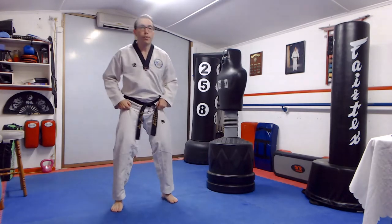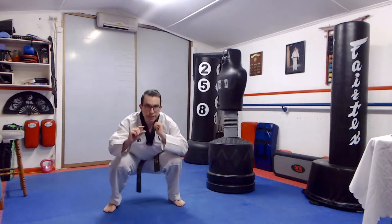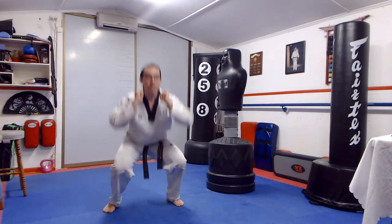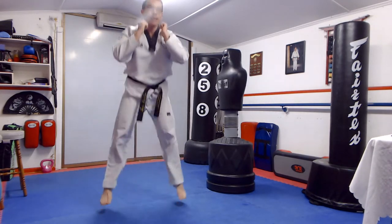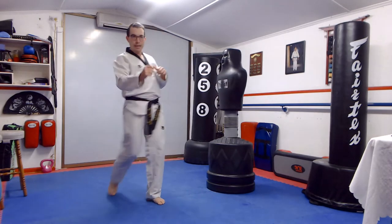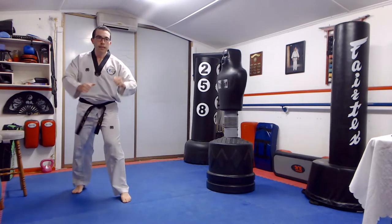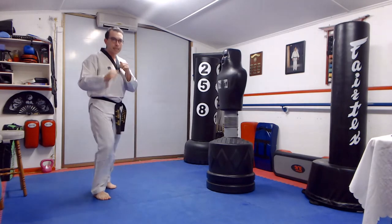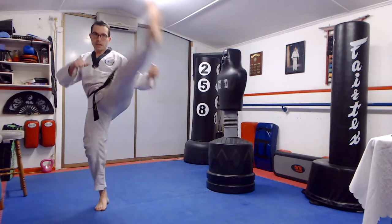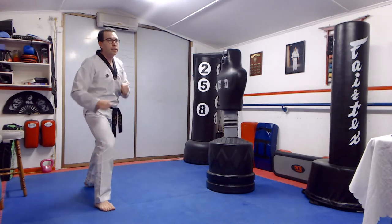We've got one more round then a proper break before we start the next one. We've got jump squats. Ready? Go. Bend, jump — get off the ground, just a little bit. Leave the ground just a tiny bit. 10 seconds to go. Make sure you're maintaining good quality. And relax. Last round now — front snap kick, axe kick. Front snap, put it down, same foot, axe kick. Keep switching. Front snap, axe kick. Come on. Well done.